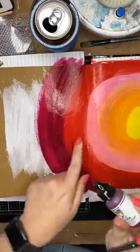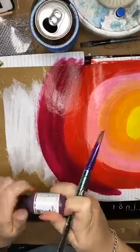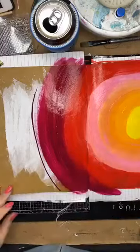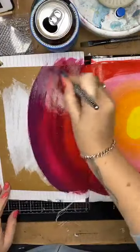I've got eggplant next, so I've gone ruby, fuchsia, now eggplant next, and just squirting it on. So this is a quick and easy technique.